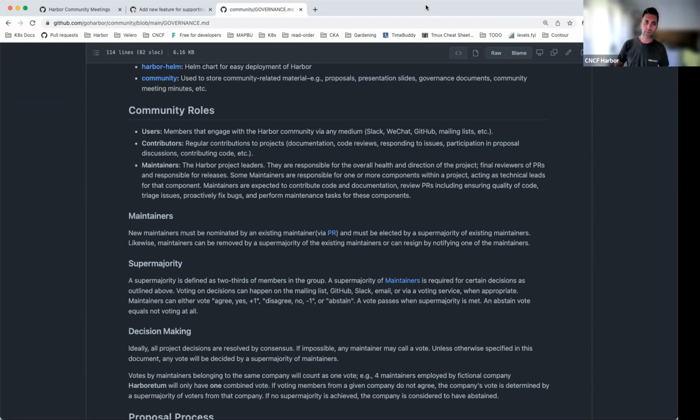Because let's be honest, contributing code to open source projects can be super scary for a few reasons. For example, you're not always sure your code is good enough and that it will be liked in the project. So we have to be super welcoming and get folks up to speed with the project.